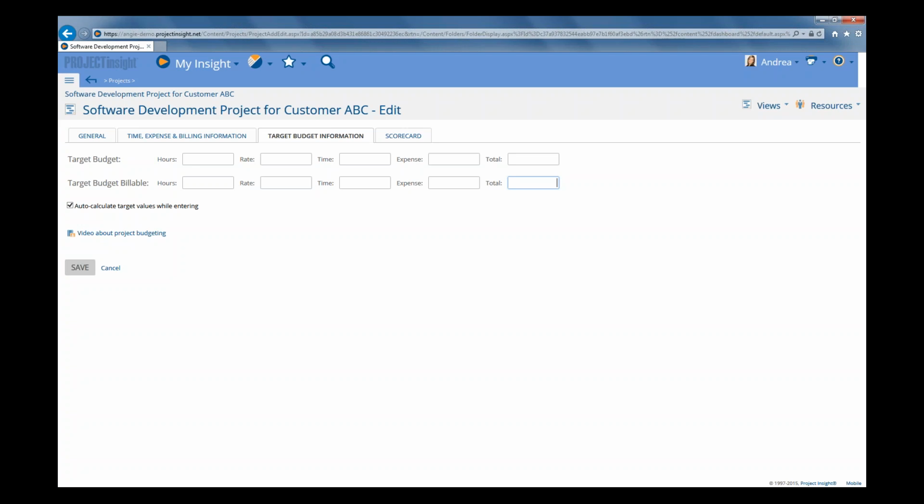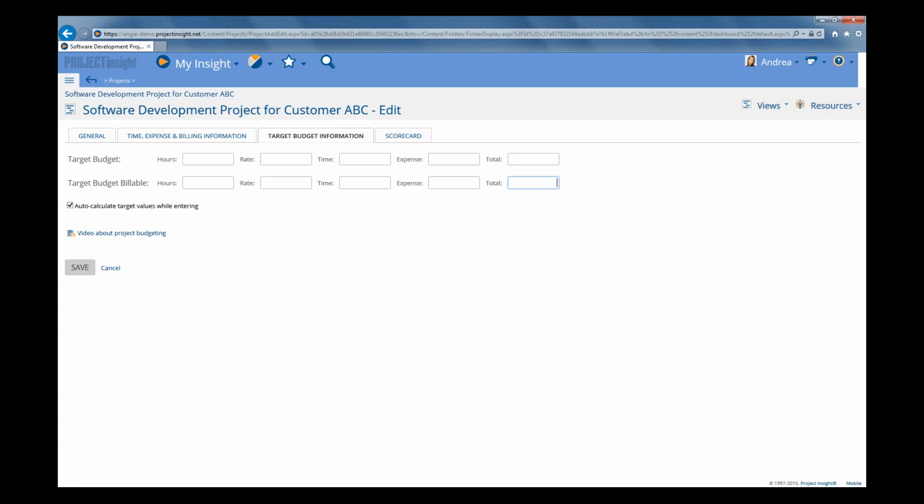And at this point in your life cycle, during the project creation, this is usually a very high level or top-down number. Perhaps your sales and marketing team had some estimates that they spoke with the customer about, and you want to record those estimates. Maybe someone in your organization who has a lot of experience doing these types of projects thinks that the project should be worth a certain amount, so that might be the estimate. This might even be used to record the budget the customer has for this project or what they have told you they are willing to pay. So where and how you get this number is going to depend on your different business processes.